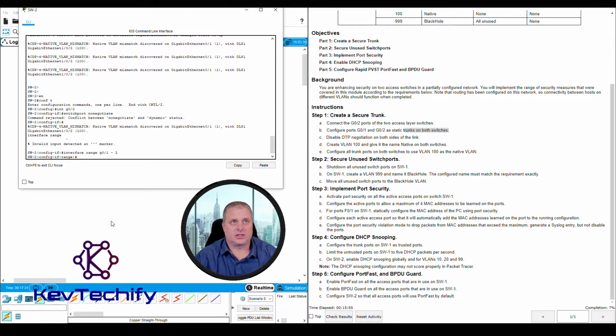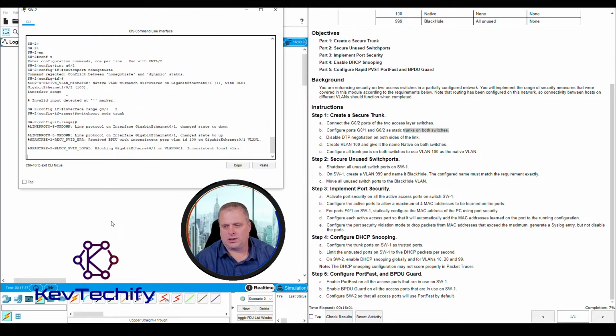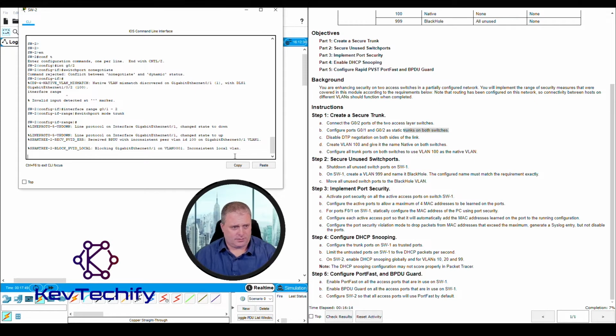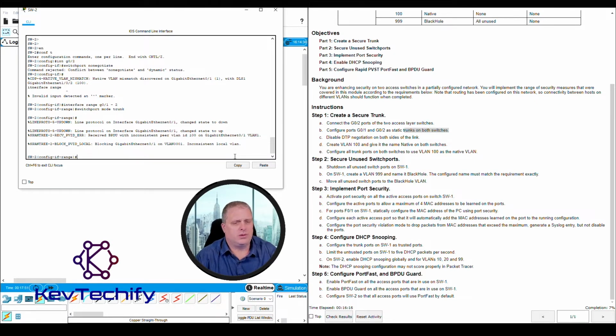Once again, to set it as a trunk, the command is switchport mode trunk. We get some messages that it went down. We changed the setting. It came back up. Something about some VLANs and BPDU inconsistencies. We'll work through those as we go.